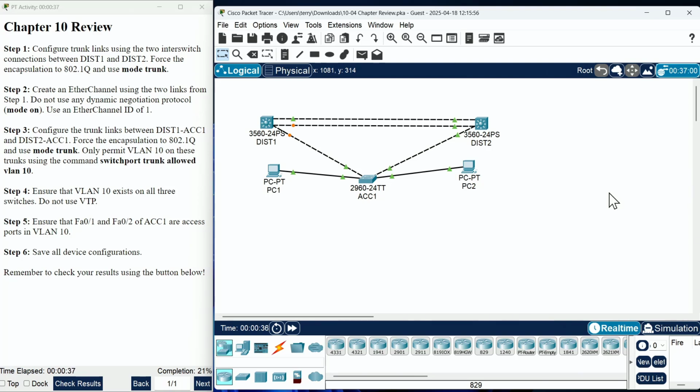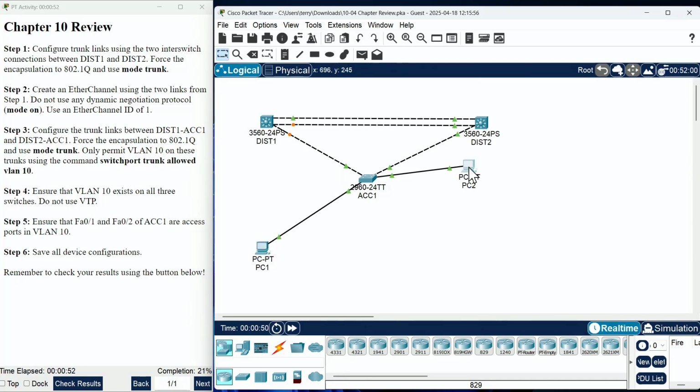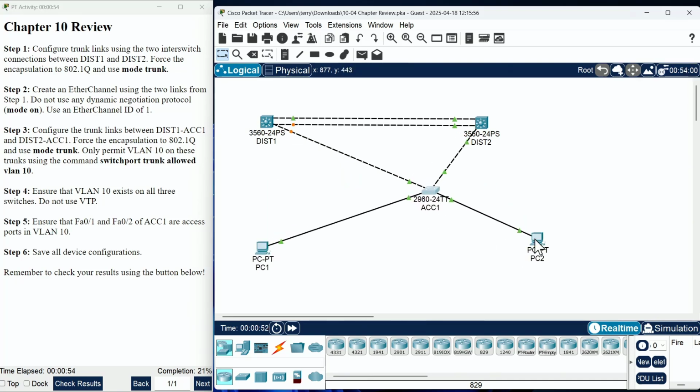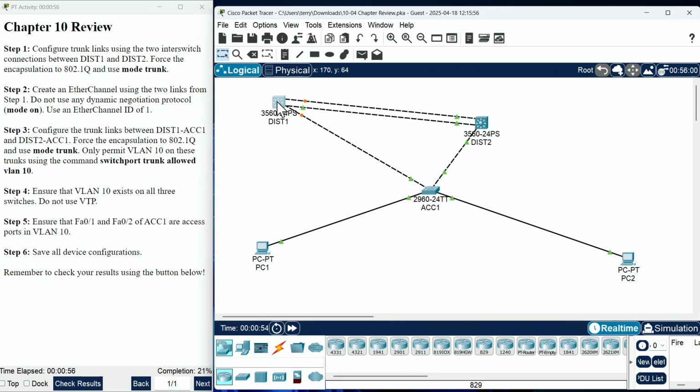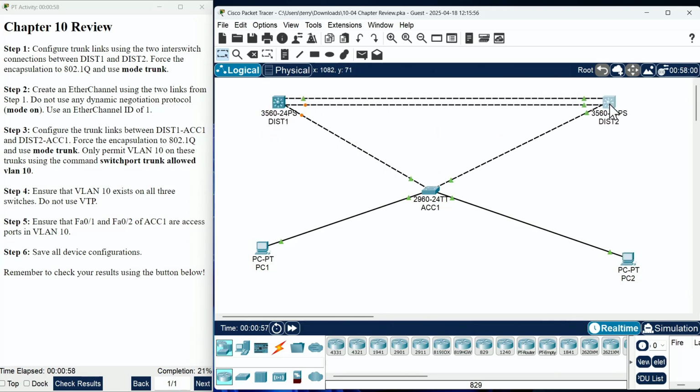Well, all right, everyone. If you've been following along in our chapter reviews, you know that in the last couple of chapters we've gotten really simple and straightforward review labs, but now we get something pretty darn challenging. That's right. We get something that I think is pretty representative of what we would see in the CCNA exam when it comes to layer 2 technologies.